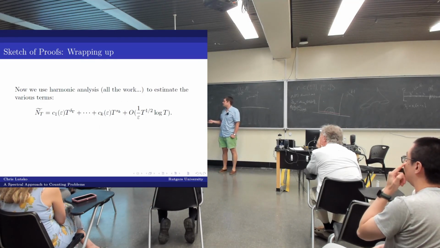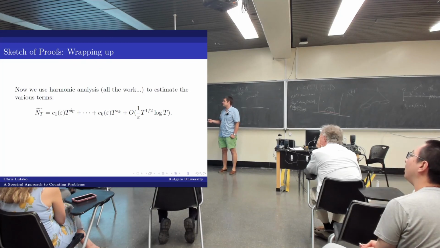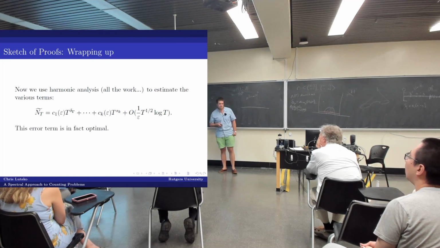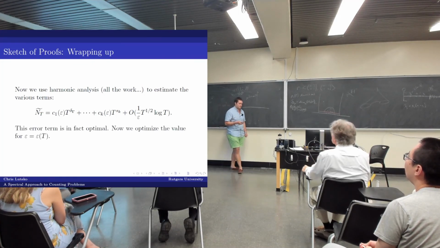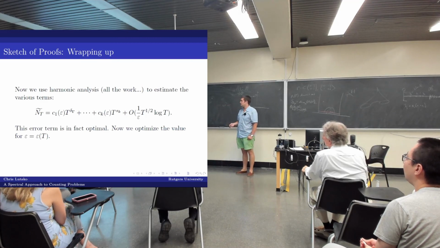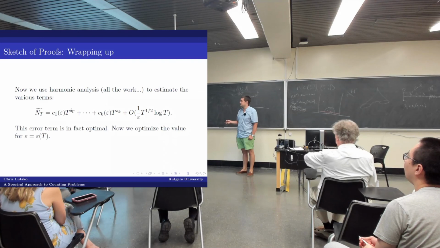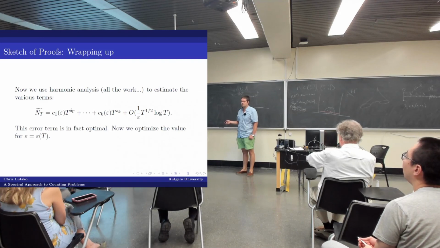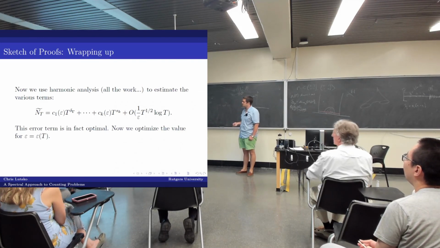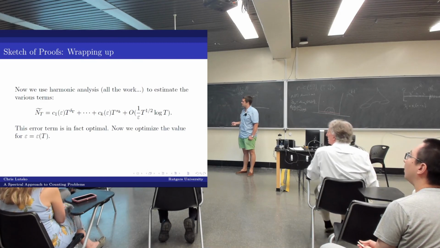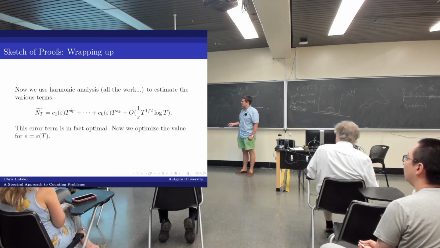But now we need to optimize because these guys grow with epsilon. These guys shrink with epsilon, but these guys contain terms that shrink with epsilon, and these guys blow up with epsilon. So you need to pick the right epsilon and stop. And then you get the theorem. And then we know for the Apollonian case that means that there's no spectrum other than. And that's all I have to say.